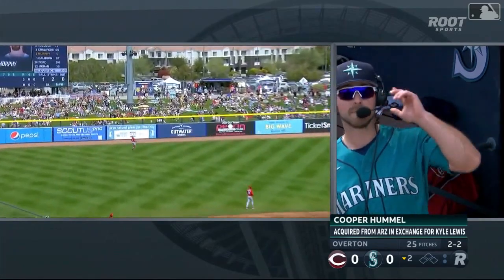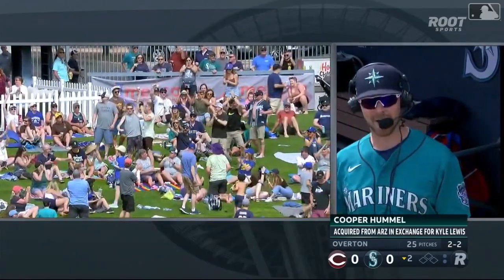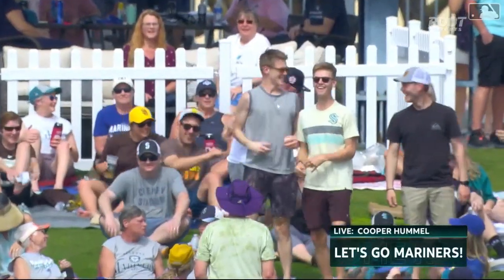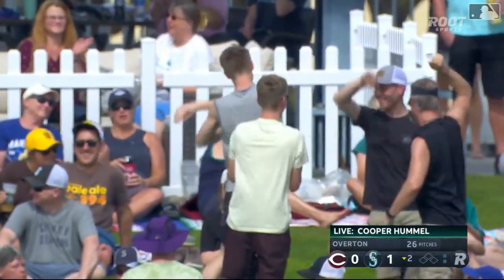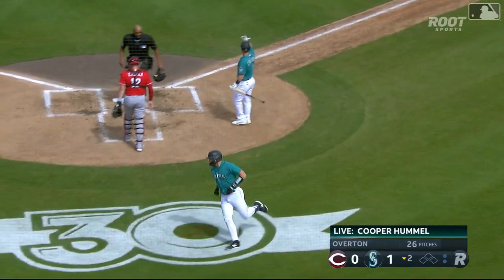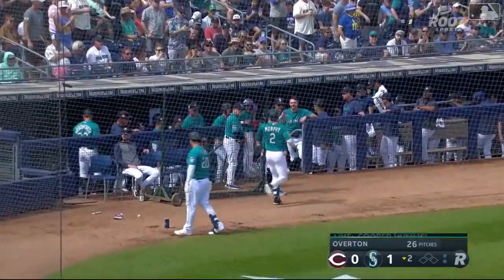Here's the Murph. Second RBI, and Cooper, you think you had a big smile on your face when I talked to you. I talked to Murph two weeks ago when I got here, coming off the injuries the last couple of years. That young man is fired up to be back with the fellas after watching the guys get to the playoffs last year. Oh, yeah.